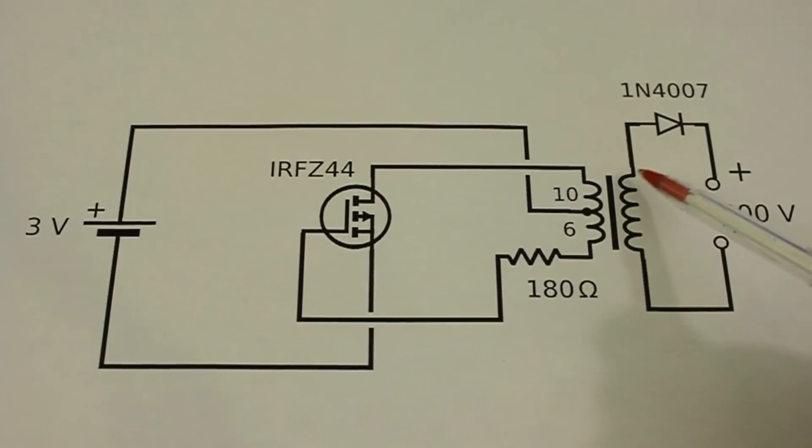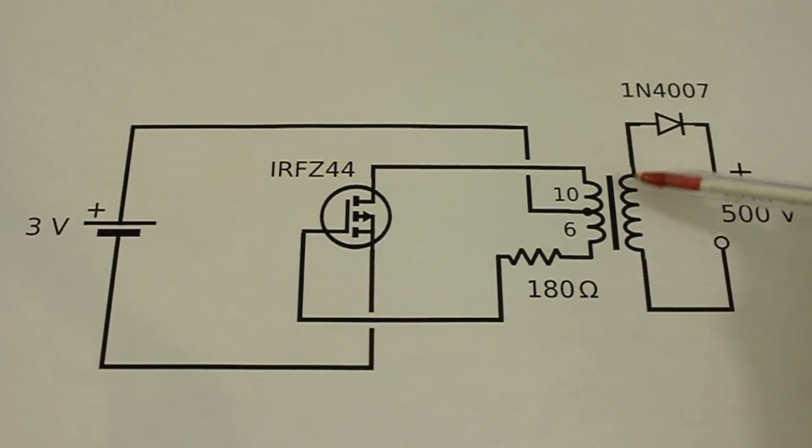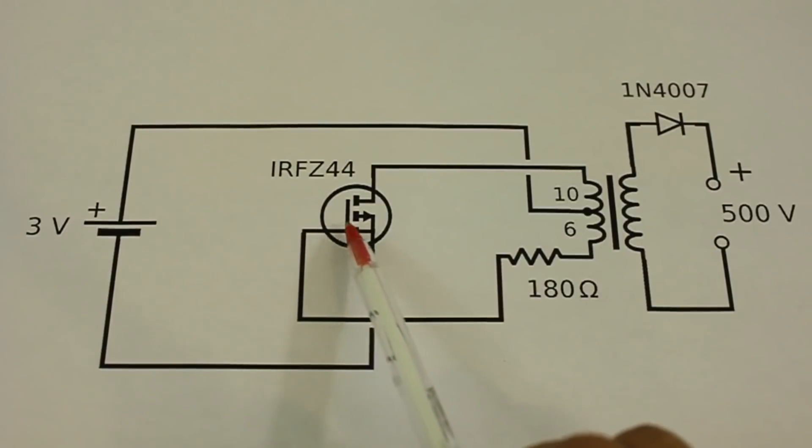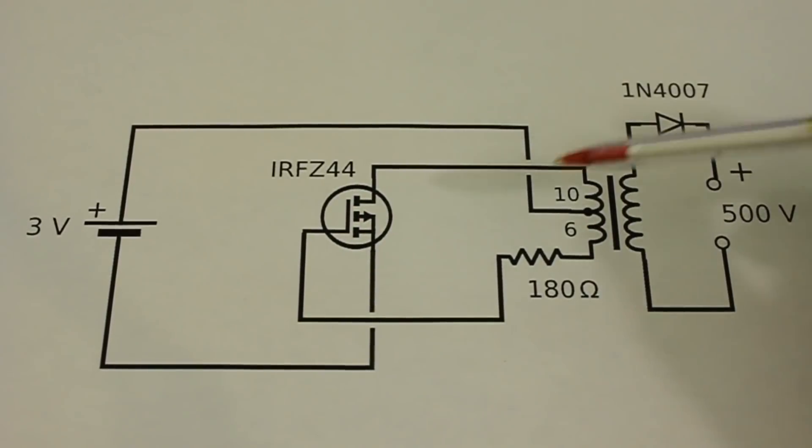A magnetic field will be generated in the primary that induces a voltage on the secondary. The secondary voltage will be much higher than the voltage of the primary because we have a larger number of turns here. Next, the magnetic field in the primary also induces a current in this section of the primary that opposes the original voltage, and then we will have zero voltage at the gate and the MOSFET is turned off. Then the cycle repeats again and again at several kilohertz of frequency.